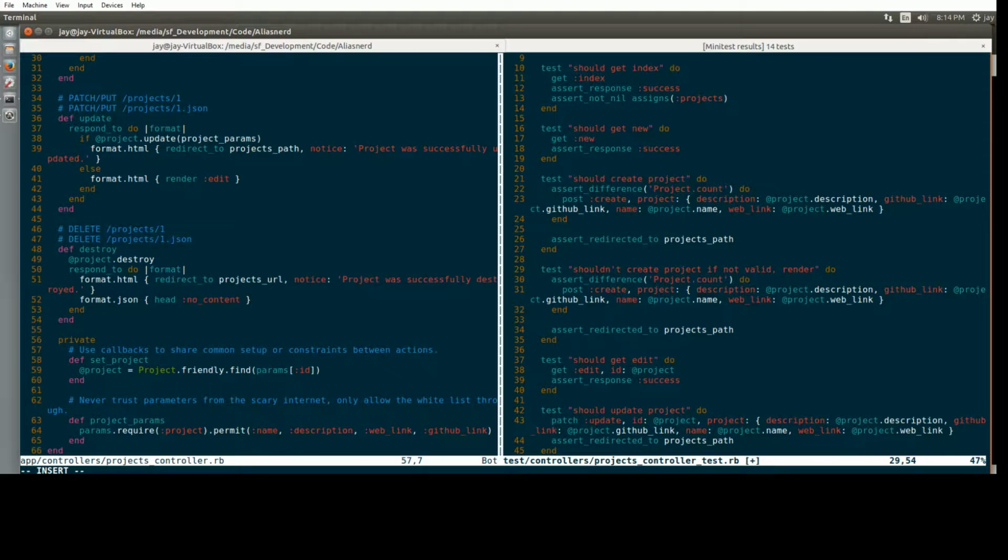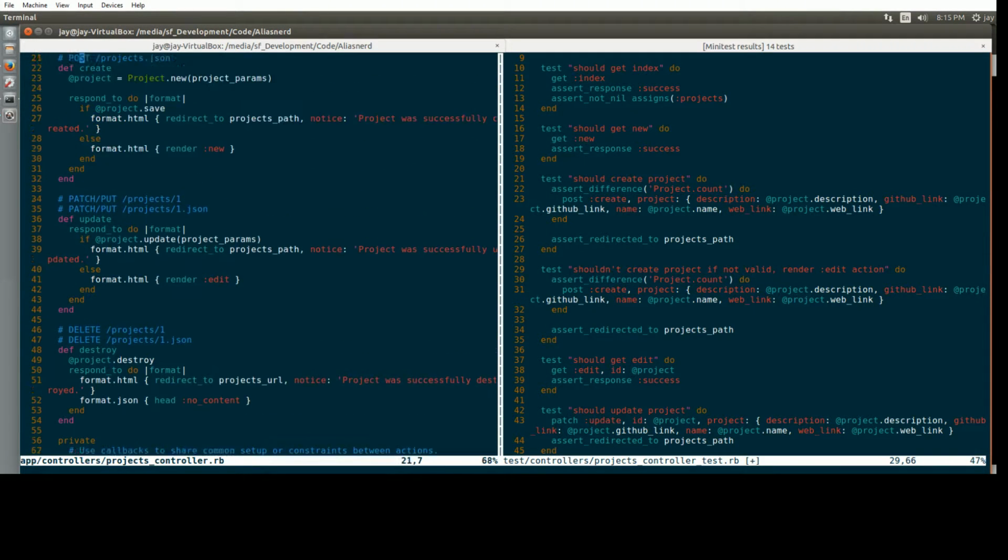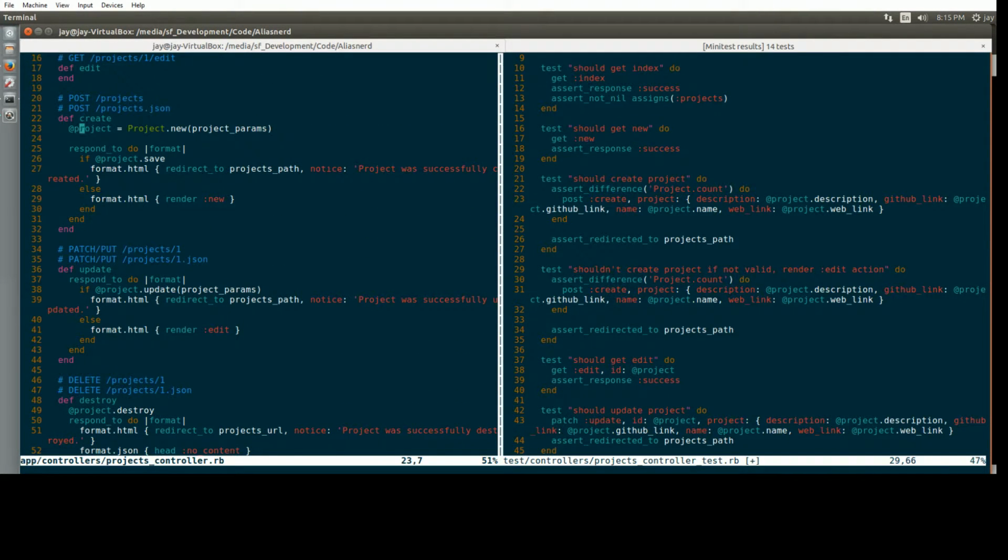Render new action. Okay, so that's essentially what it should do. It shouldn't create project if not valid. Renders new action. That's a nice little test.